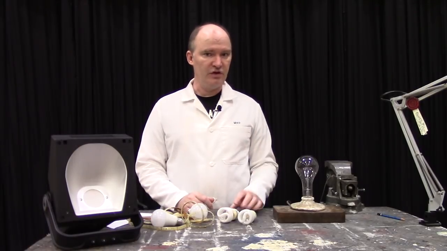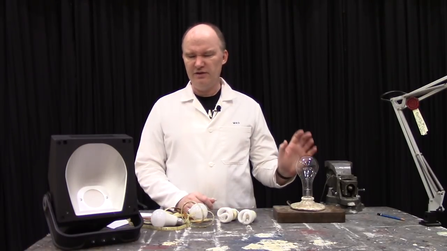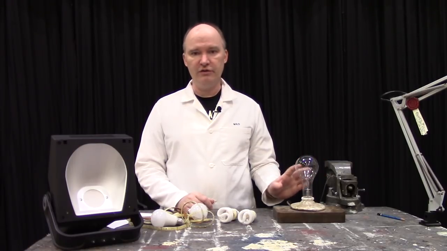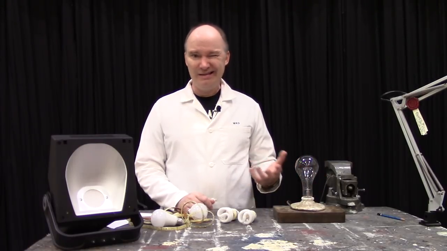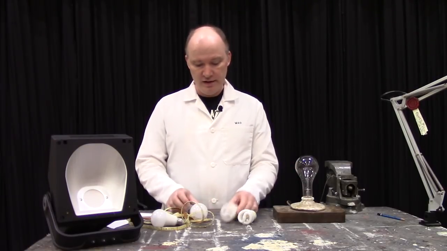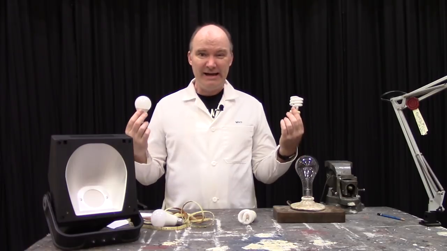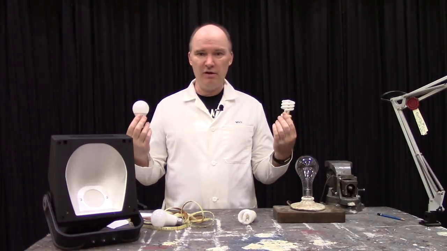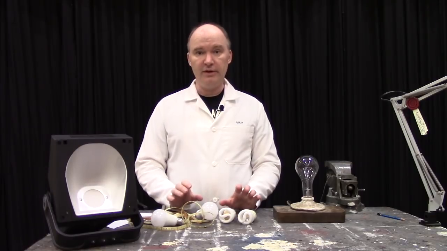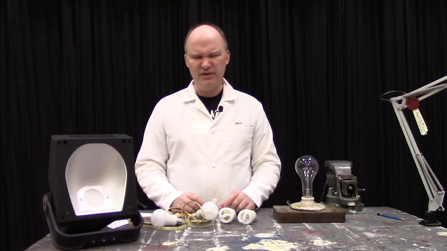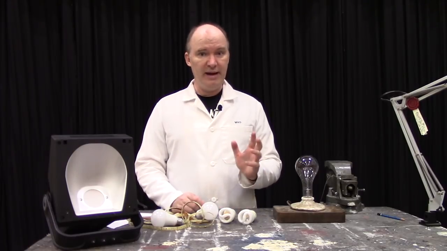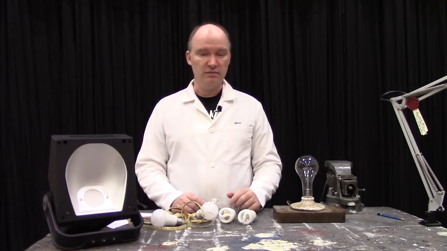So to sum up what we've just learned, incandescent lights, very inefficient, but because you're just running electricity through a wire heating it up, they're also very forgiving of you messing with that power in various silly ways. Fluorescents and LEDs, they're much more efficient, but they are also much more particular in their power requirements. So hopefully next time a director comes up to you and says, hey can we put those fluorescent tubes on a dimmer? You'll now be able to explain why that's not going to work. Good luck.